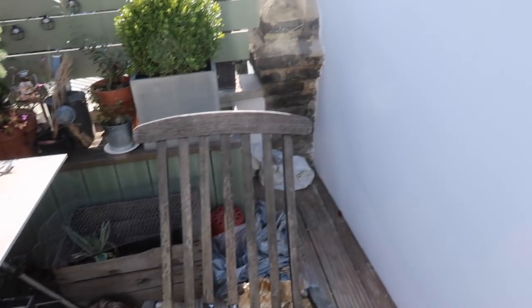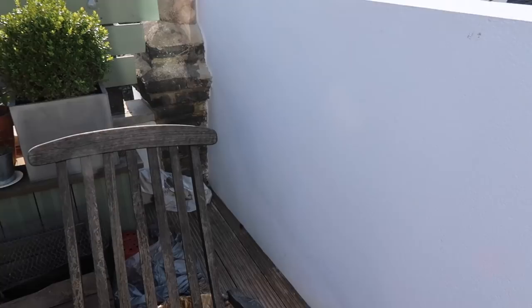I think we might do something on this wall now that we've got this big white wall here — I'm thinking maybe paint a pattern on it, but I'm undecided. I'd love to know your thoughts on that, so let me know! The thing I'm finding is that the sun hits it in the mornings, coming up over that side, so it's bouncing off the wall and it is so bright that when you come out here you're just blinded by it. So I thought maybe we should add some color onto it, or maybe some trailing plants.